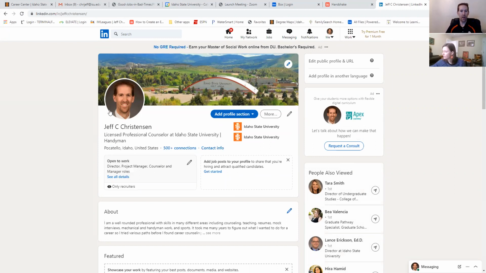So the first thing with your profile is you want to have a nice picture. You can add a nice background here if you like. I just grabbed a picture from ISU's website and added it on here. But right here, this is called your headline or your tagline. And this is the first thing that the computer algorithms are going to look for when somebody does a search. And so however you want to be found, those are some of the keywords to add here in your tagline.